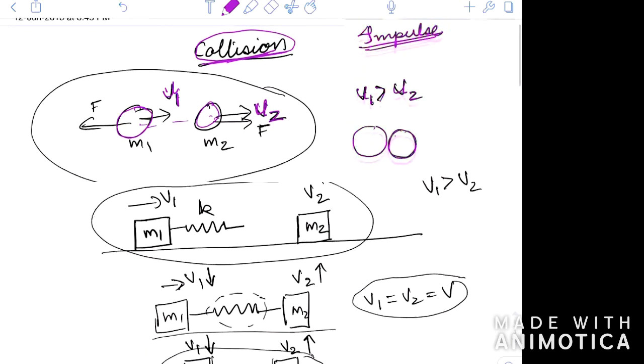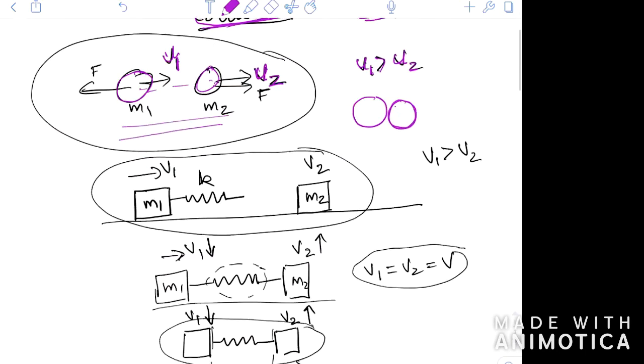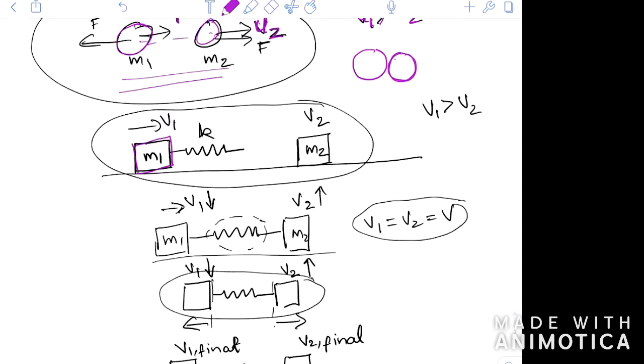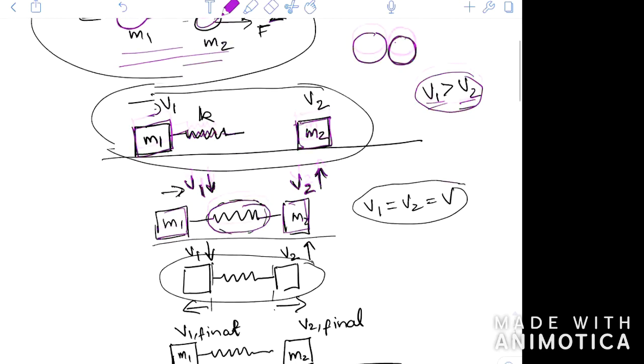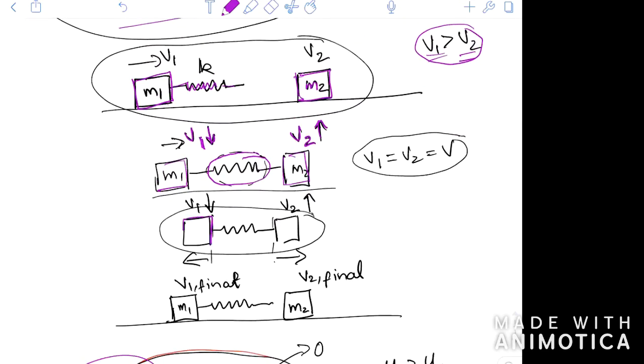We are going to understand the process of collision by this model of one block having a spring with it, and another block m2 in front of it. It's given that the initial velocities v1 is greater than v2. So what will happen here? Once m1 and m2 come in contact via the spring, the spring will begin to get compressed. As the spring begins to get compressed, the velocity of the first block decreases and the velocity of the second block increases. So there comes a moment when the spring is compressed the maximum.